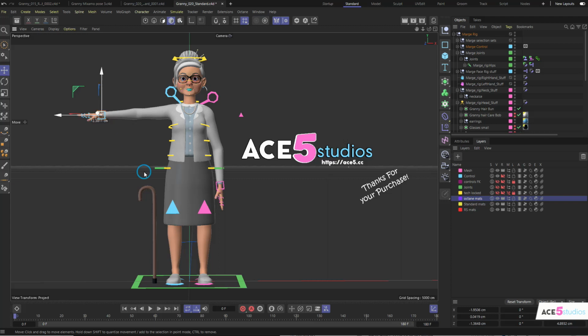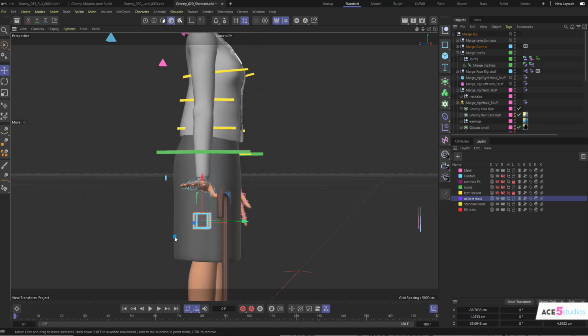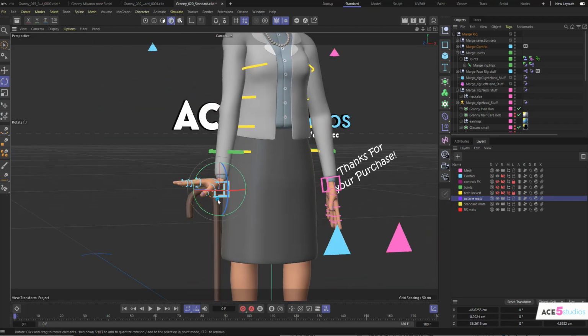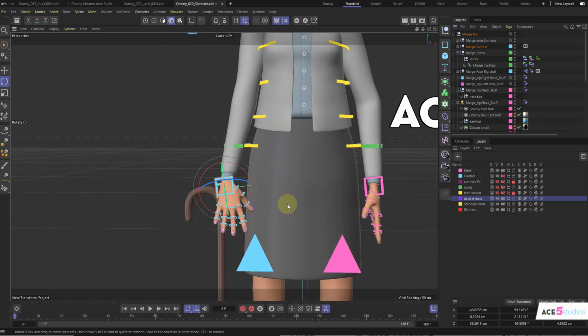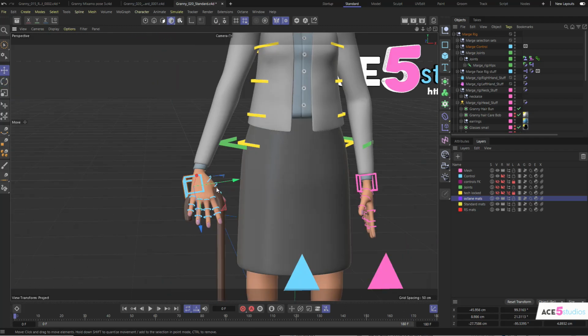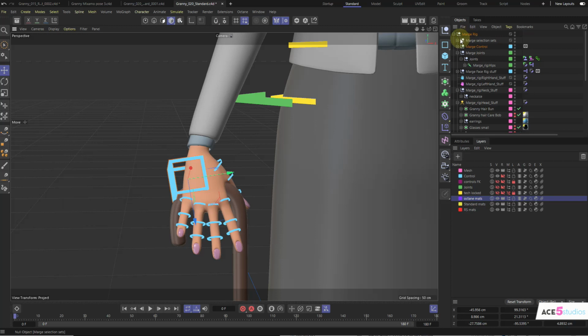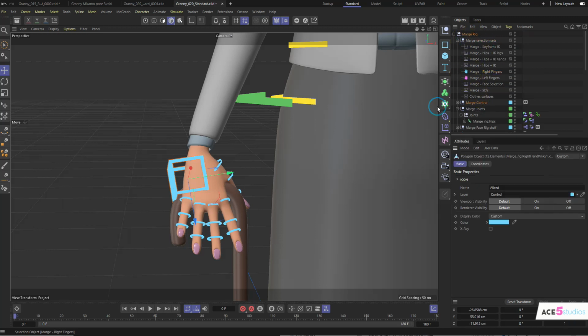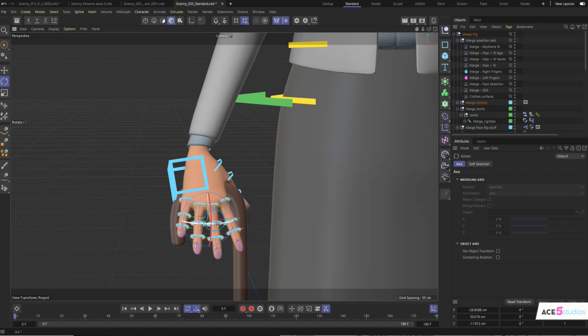So we select this cube, move it down, we place it on the cane, and we rotate the hand around, and place it here. Now, if you want to select all these fingers at once, we have Marge selection sets for a whole bunch of different combinations, but find the one that's the blue hand, double click on it, go rotate, and hit the green control.